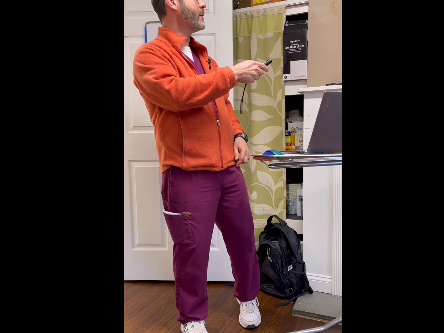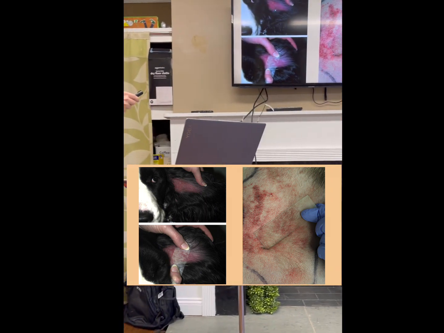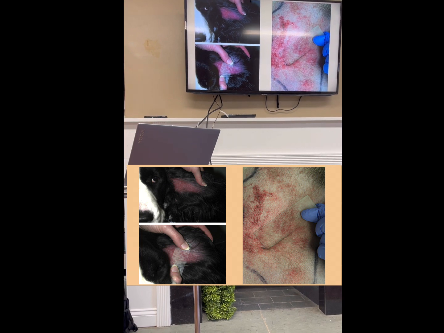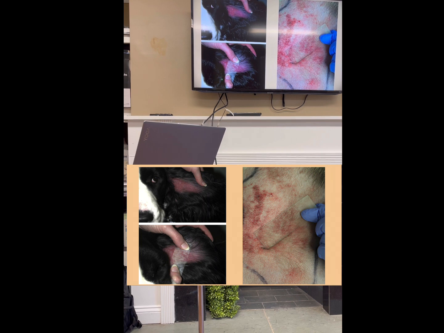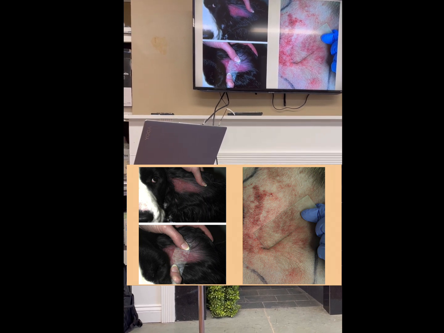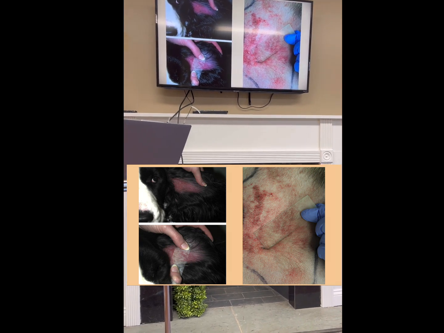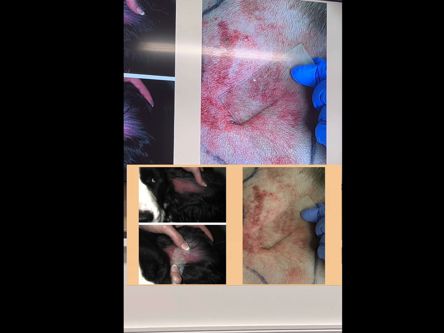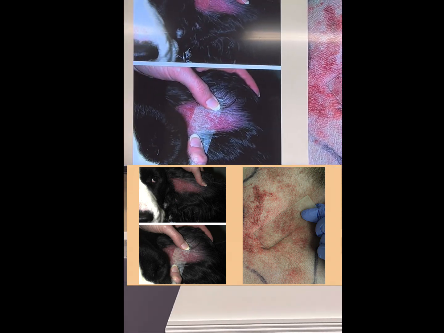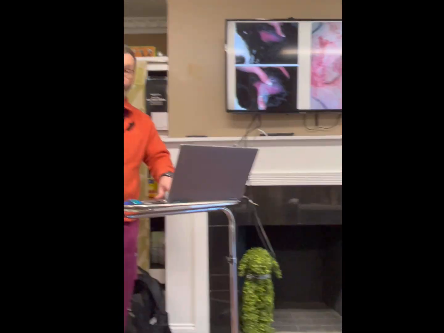Okay? Now, just to show you what that looks like, here is a picture of a dog that has a really deep red spot on its skin. It's hard to tell just by looking at that, is that a bruise or is that just a really inflamed area of skin, like a hot spot? So what they did is they got a slide and put some pressure on it. You can see how that blanches out. Over here, you can see there's a lot of patchy redness. So they put the slide here, and you can see that patchy redness does not go away with pressure. So this is bruising. This is just hyperemia from an inflamed skin. And so don't forget diascopy if you want to reach for that real quick to see, is there evidence of bruising for you? Okay.